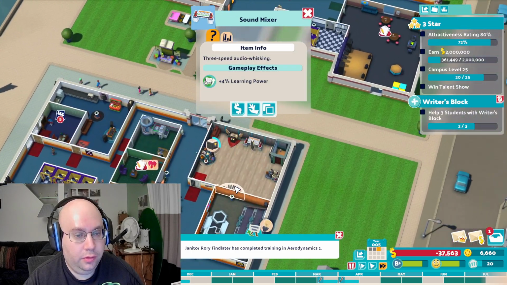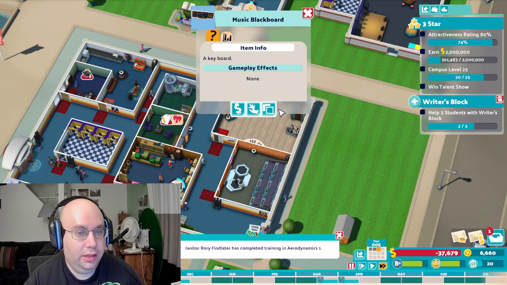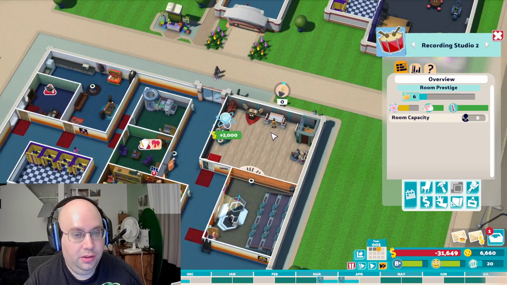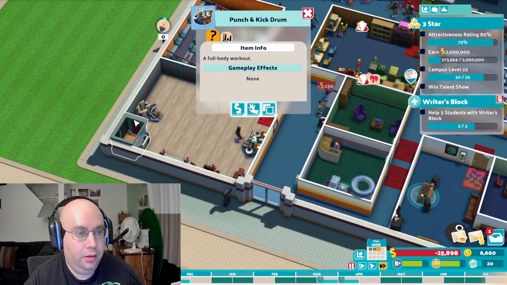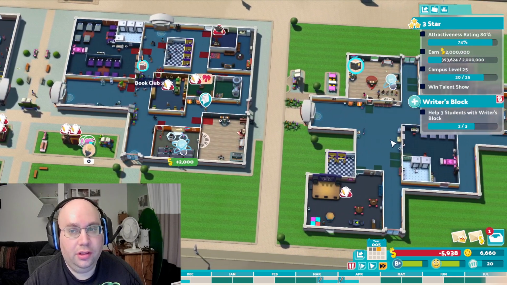I mean, normally you would see if it did have the option to upgrade, even if you didn't have it researched, it would give the little icon here, upgrade, and it would just say it needs to be researched in the research lab. But that doesn't even appear, so nope. There's no upgrades for the rooms here, just the lectern.